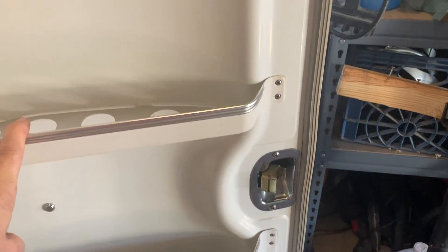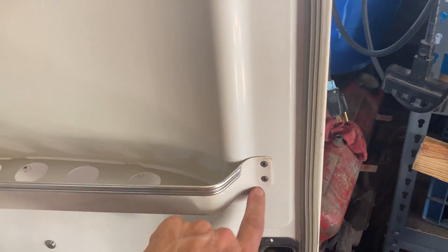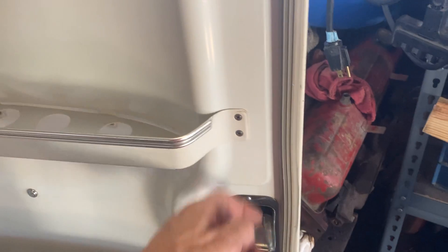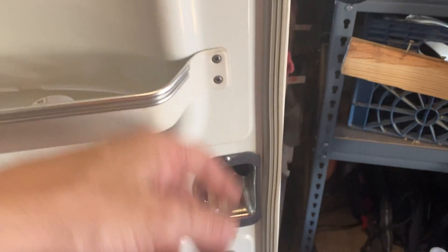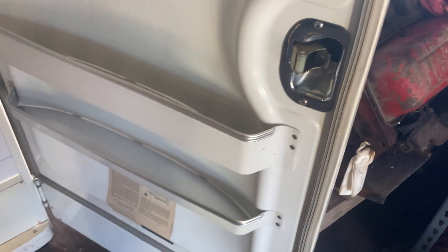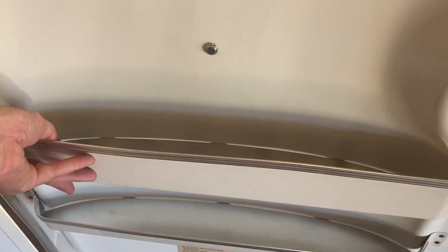I just took these trays off to deep clean them and found out that instead of there being a captured nut on the back, there are clips that, once you unscrew these, fall down into the door. So I basically had to unscrew each side of the door all the way around and open it up to get the clips to fall out, so I could put them back in and reinstall everything. They're metal — not huge or super sturdy, just meant for small condiments — but sturdy enough for what we're doing.